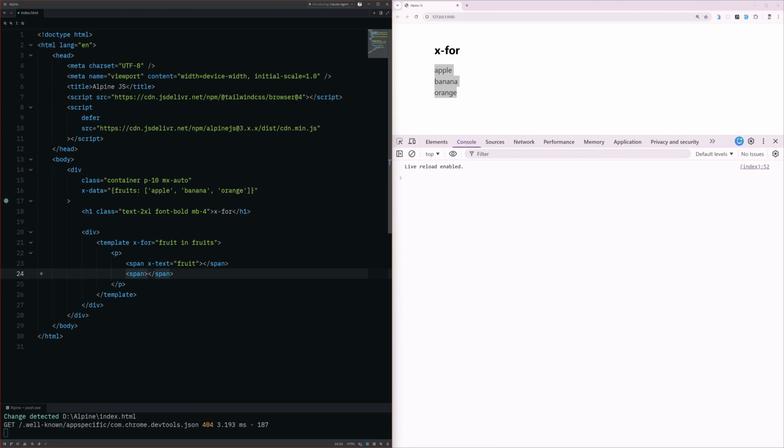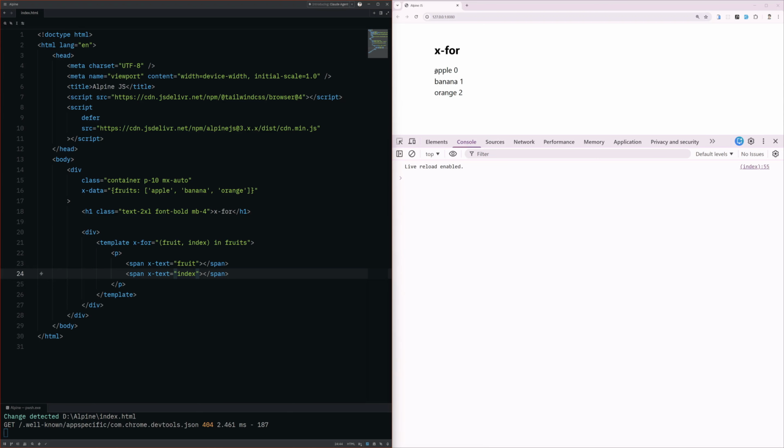Now we need to make some changes in the loop. So what we can do here is wrap this in brackets, and with the fruit we can add the index variable also. So this is how we will access the index. Let me add index here.